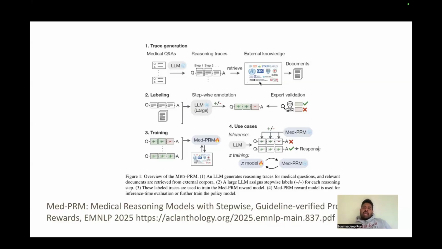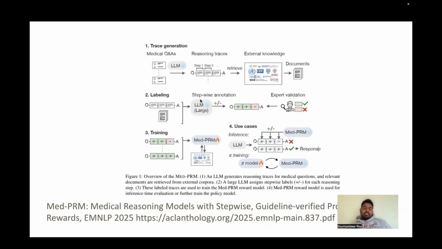So this RAG as a judge took each reasoning trace, checked their corpus, and then used an LLM to give a score of plus or minus, in the sense of whether these answers are right or wrong. It was later also validated on a subset by the experts.